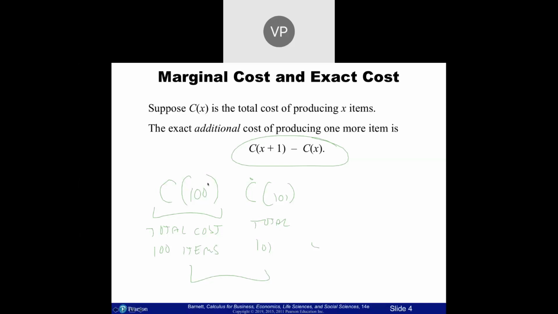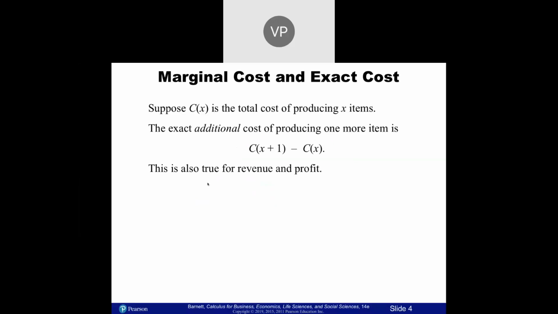When you add 1 to it, that's what's going on with the marginal cost. It's like at this point, from here on, how much will an additional item, additional shirt cost? Even though we might have paid a lot for the first 100, if we got one more, what would that be? That's what they're talking about when they say marginal cost. From this point, what will an extra one be?